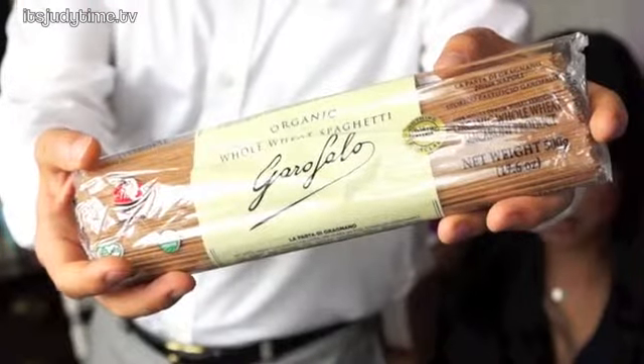This is kind of a surprise — whole wheat organic pasta from Costco, made in Italy. When it comes to pasta, I do not want to mess with it. I think straight-up regular spaghetti pasta is the way to go. We were very skeptical — even though I like organic, I don't want my pasta tasting like granola or whatever. But when we tried it, it was very good, delicious!